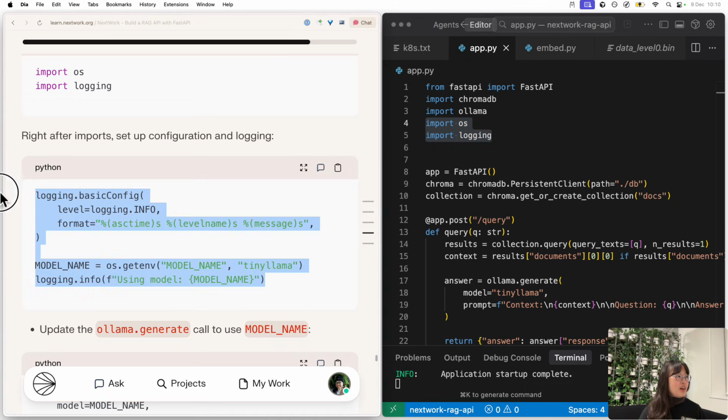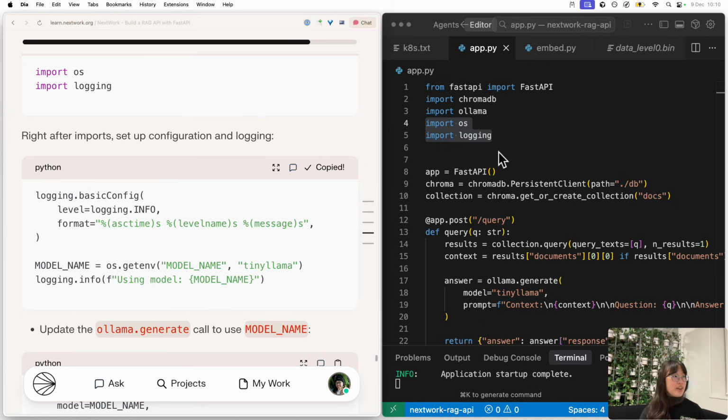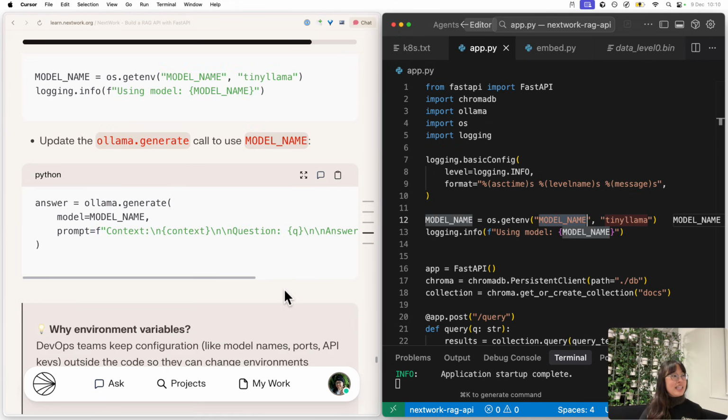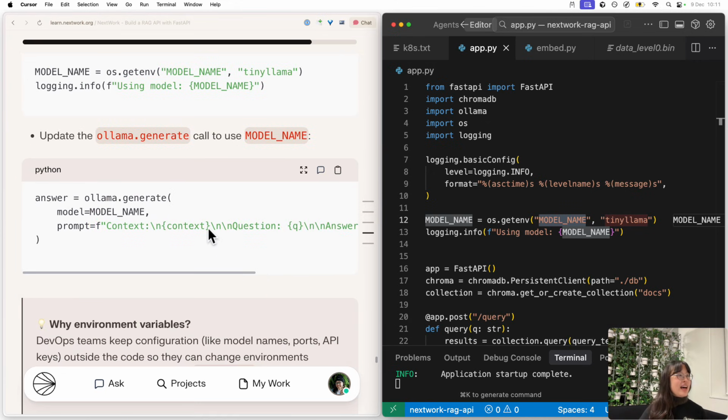This is configuration and logging, and we just need to add that into our application file like this. As you can see here, the model name is just going to be retrieved from an environment variable in the user's OS, and it's defined using the variable MODEL_NAME. But if there's no model that's been defined, let's automatically use Tiny Llama instead.